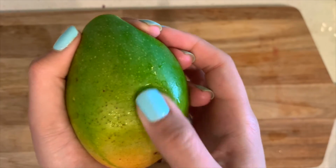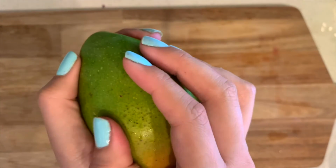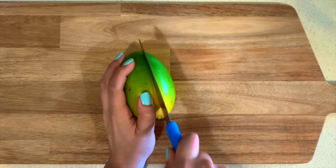We want to use a ripe mango, so to test this, squeeze the mango, and if it gives slightly, it is good to go. First, we'll begin by chopping our mango. Use your knife to cut the mango in half around the large pit.